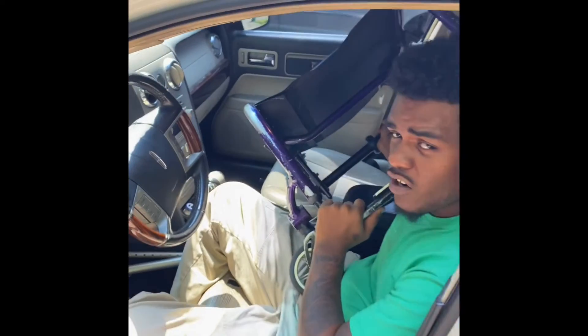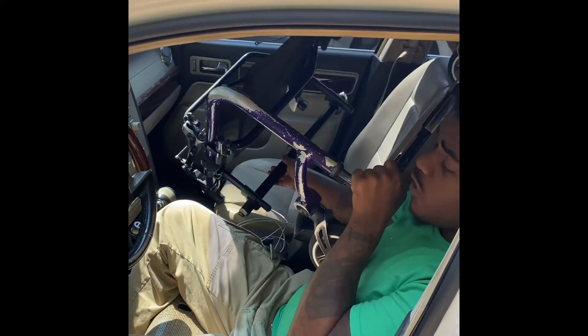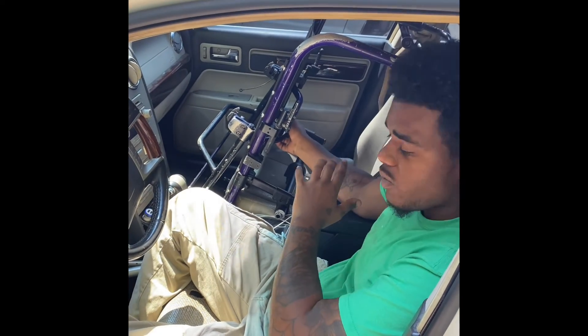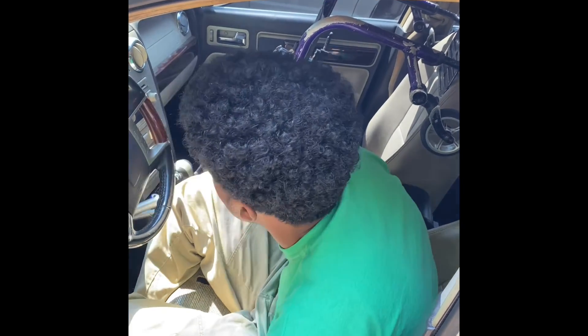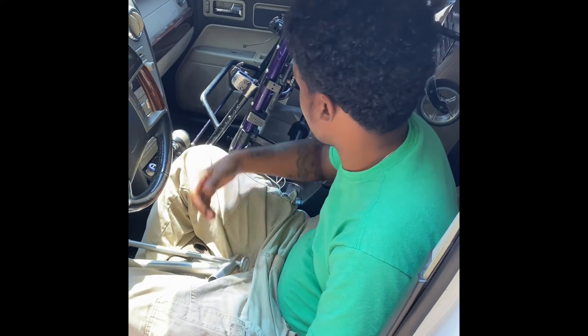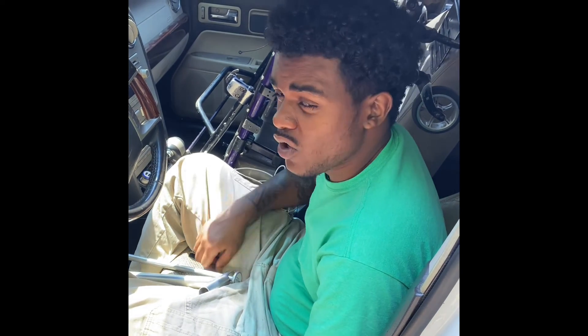As you can see, when you put it in the passenger seat, make sure your seat is all the way back — your passenger seat is all the way back. And make sure your foot plate and your front wheels are up against the backrest. This is way easier. You can still see.